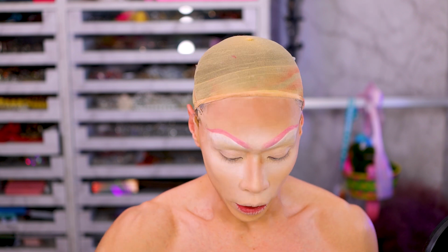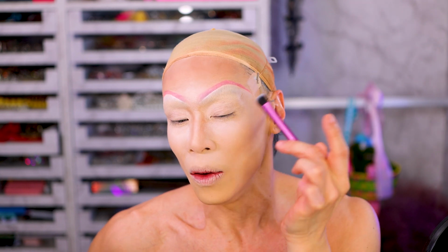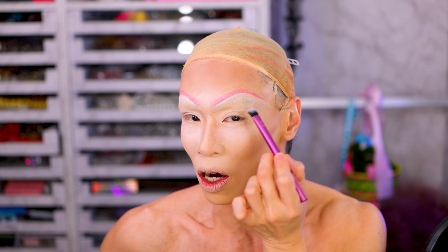For drag, the choice of eyeshadow palette is really important. A lot of regular Korean makeup and some stuff you get in a drugstore isn't as pigmented as you need for drag. You want it to be pigmented because you want to be able to pack it on rather than swipe it on and build up. When you swipe, unless you've shaved off your brows, you run the risk of moving around the glue on your eyebrows, and that causes your eyebrows to pop off.